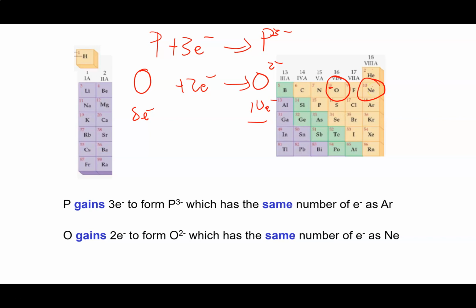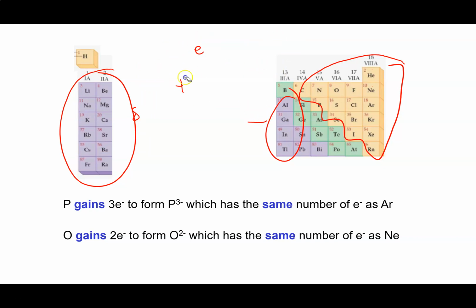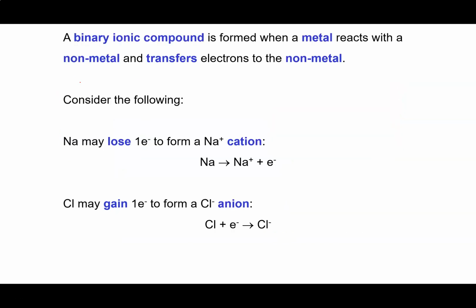It's pretty easy. So the nice thing to recognize is that for any of the nonmetals, we can always figure out the charge because they're all representative elements. And for group 1A, 2A, and 3A metals, we can also figure out the charge because they are representative elements. So yeah, it's not too bad, right? We can do this. Okay, I know you're all thinking about it. What about the transition elements? We'll get there in a moment.